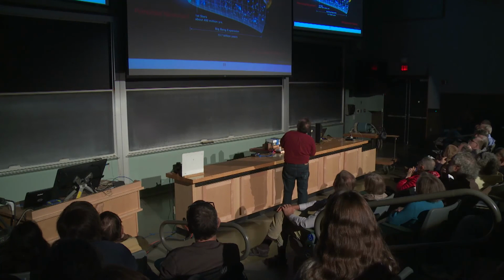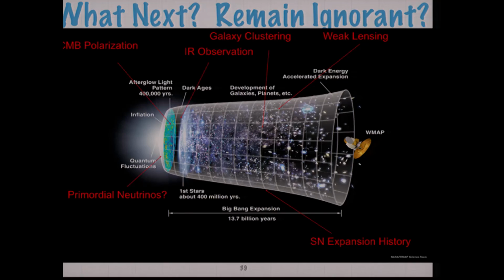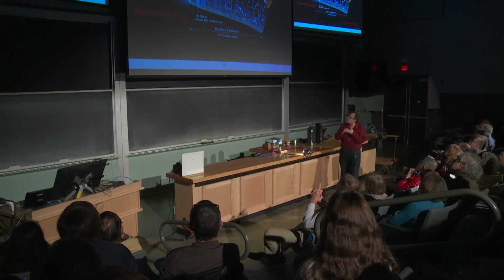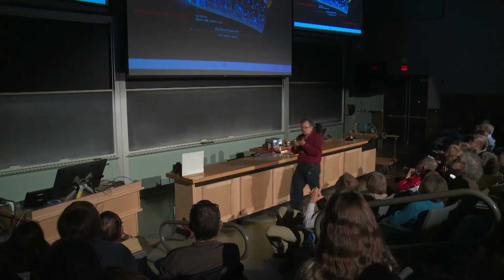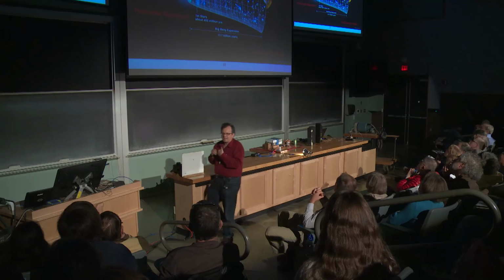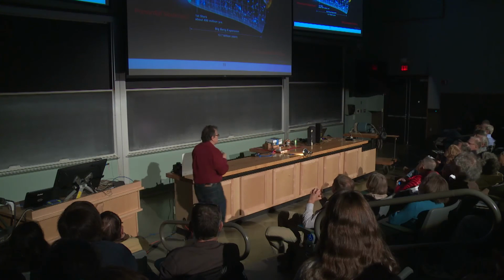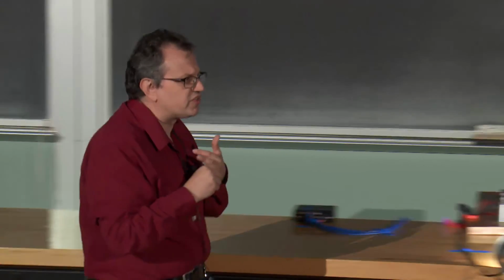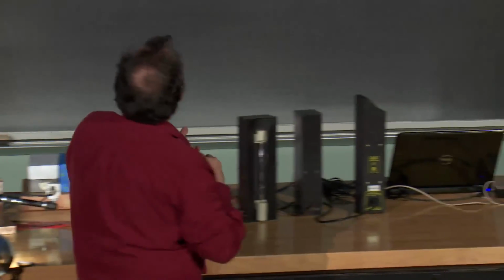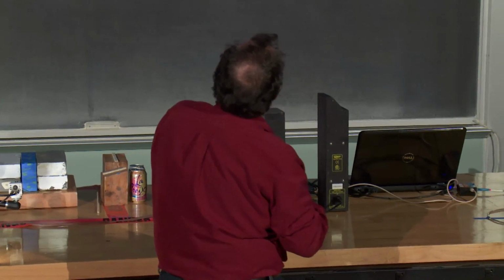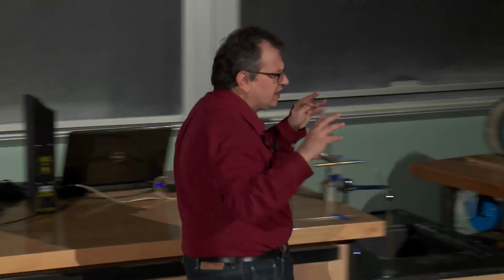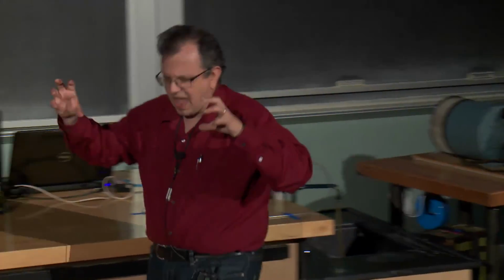The other things are, two of them are stuff that I talked about already, right? Galaxy clustering, do that better, and supernova to get the expansion history of the universe. Those things, the idea is to just do those better. And the signature project of that is called the Large Synoptic Survey Telescope. And it has a third thing that it wants to do called weak lensing, which basically, mass causes light to bend.